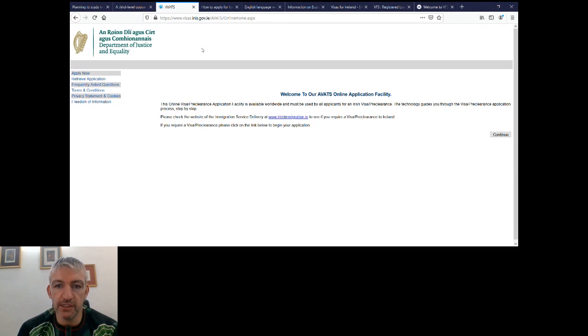So the first step is this online application form. So you fill in all your details there, make sure that you're truthful, make sure that you cover all the gaps in your education and employment history. If you've applied for visas for other countries, make sure you disclose that there. There's no problem if you've applied to the US or Canada or wherever and just not been successful. Just make sure that you let us know. Don't conceal and hide that fact. If we find out and you haven't told us, then you may be refused and you may be banned as well.